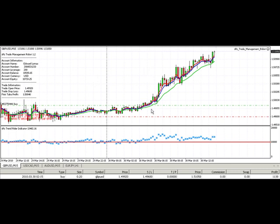So you have your trade robot on, and what the rules do, I put in a standard lot on this trade, and what the rules do is at half the distance of the stop loss value, so our stop loss value was 24, at half the distance of the stop loss value, which would be about 14 or so, the robot takes out 80% of your trade. So at this particular point, the robot took out 0.8 lots. So now you're in a winning trade.